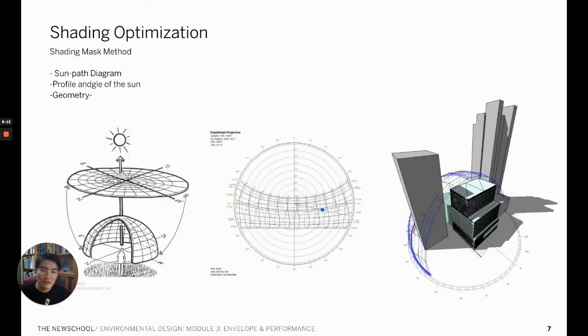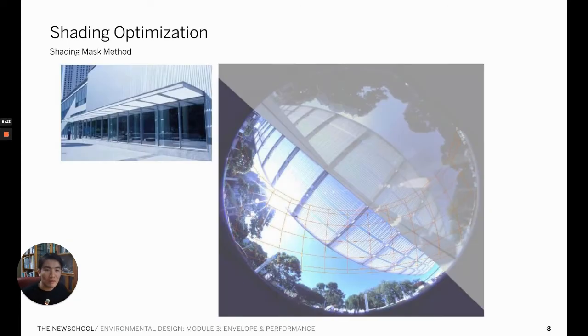In order to properly design shading, we should start with the solar location of the site. During previous classes, we learned how to read and use sun-path diagram and how to extract information to relate how surrounding context is relating to the building mask we are designing. This is an example of the evaluation of the shading element through the shading mask generated based on the actual photographic image.